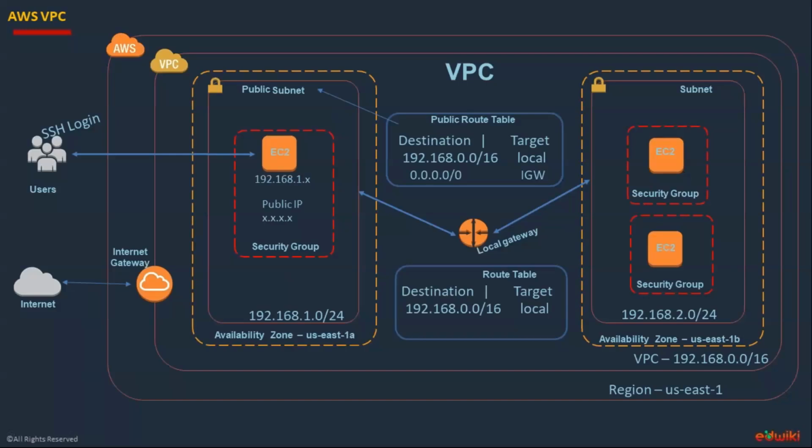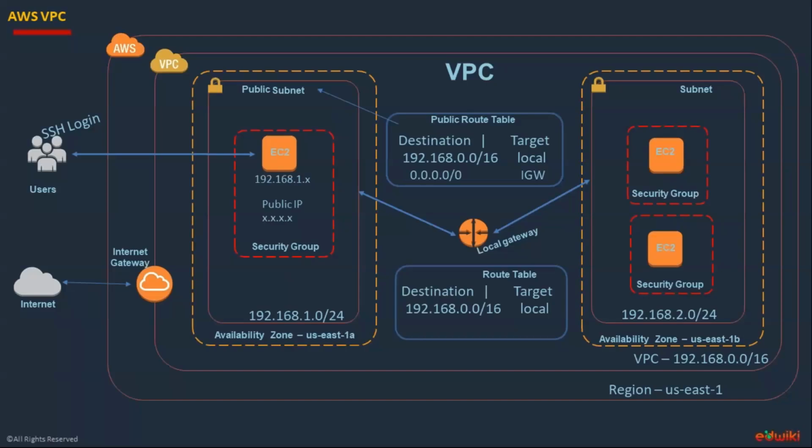Hope you can understand the terminology called inbound and outbound. Inbound in the sense that the data which is coming to the server, outbound in the sense the data which is going out from the server. Currently, this private server does not have any inbound or outbound internet connectivity. So when you try to run the yum command, it is failing because it is not able to connect to the outbound internet.